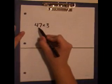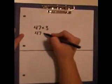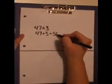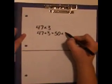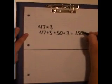So to do this, we round 47 up to 50. Now, we can take this easier number 50 and multiply it by 3. This gives us an answer of 150.